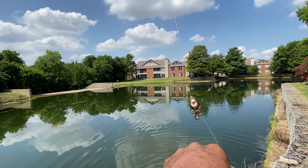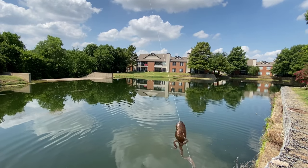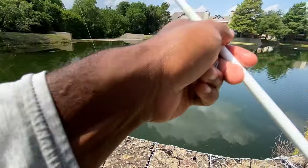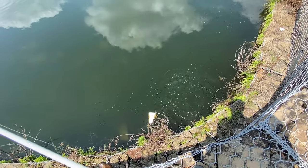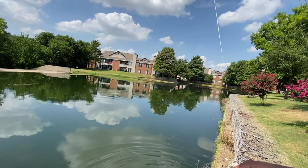Let's get it. Oh, these hooks are sharp. That thing went in there. He swallowed this mug for sure. Okay, hooks out, there it is. See ya, oh crap. Dang, no. Oh my gosh. Oh, I wanted to grab him before he, dang, that sucks.